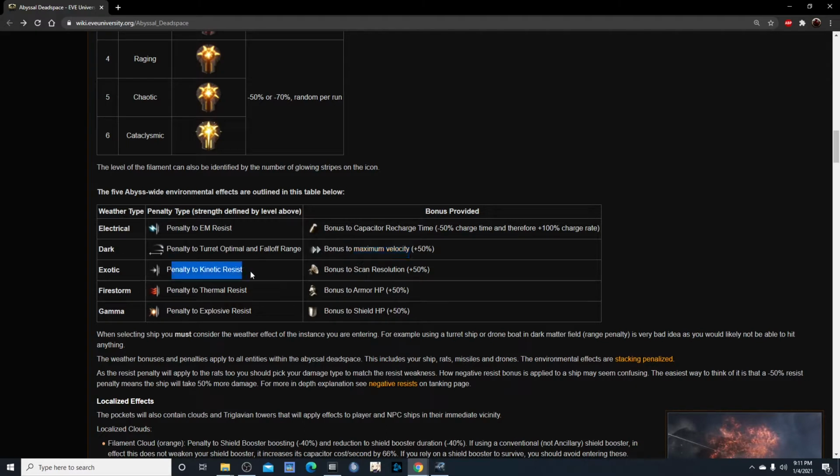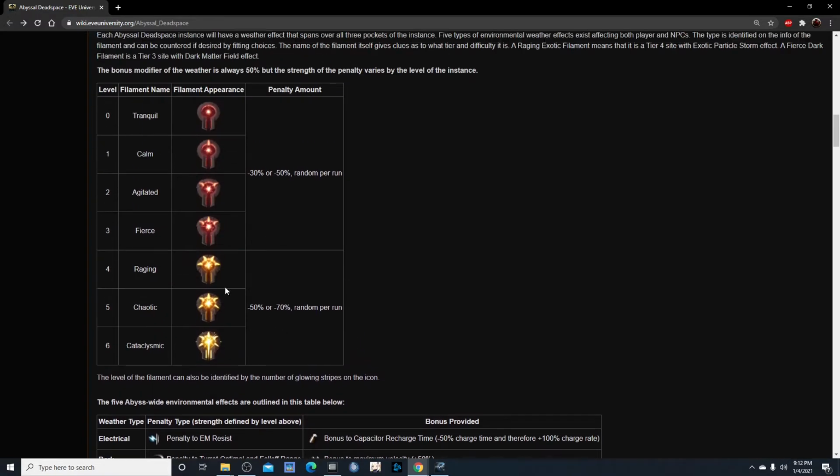The exotics will have a penalty to kinetic resist, but a boost to scan resolution. So you will be able to apply your DPS a lot better. Firestorms will have a penalty to thermal resist, but a bonus to armor HP. And finally, Gamma will have a penalty to explosive resist, but a bonus to shield HP, plus 50%.